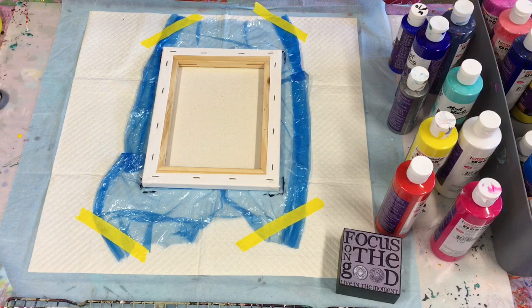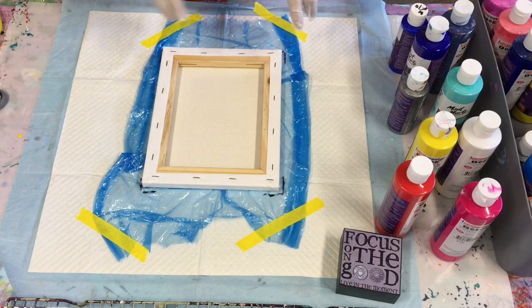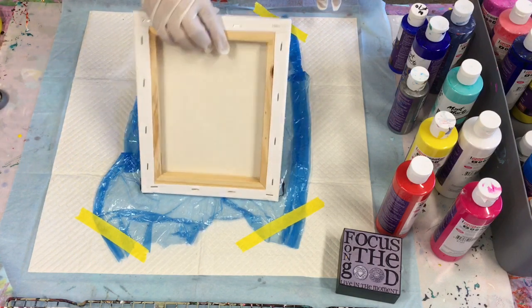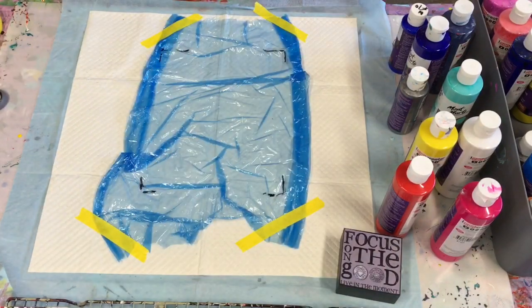Husband's just come in. Did you want something, darling? He's been working all day putting up a veranda. What is it? A roofed veranda, roof patio. Yeah. So yeah, I'm doing a dip today, darling. A special one, just for you. Special like you, darling.